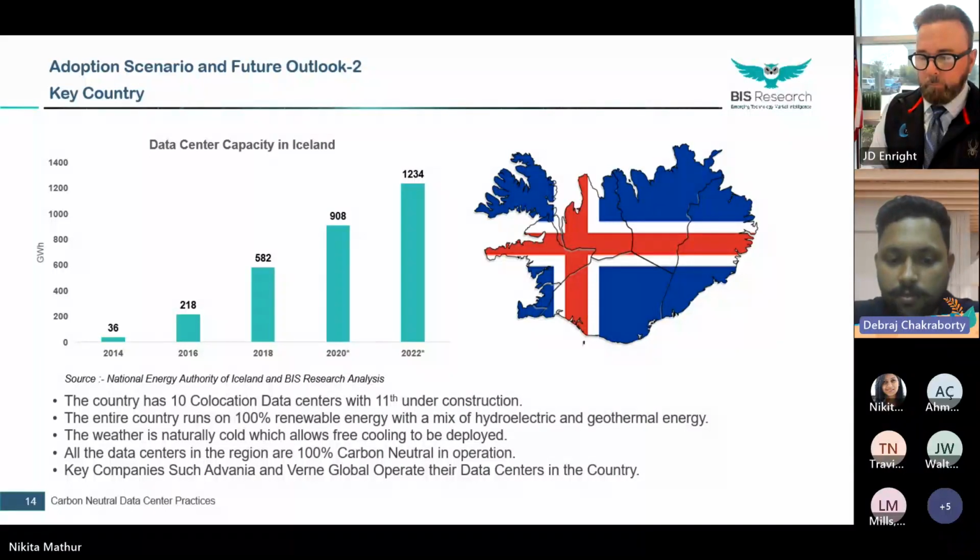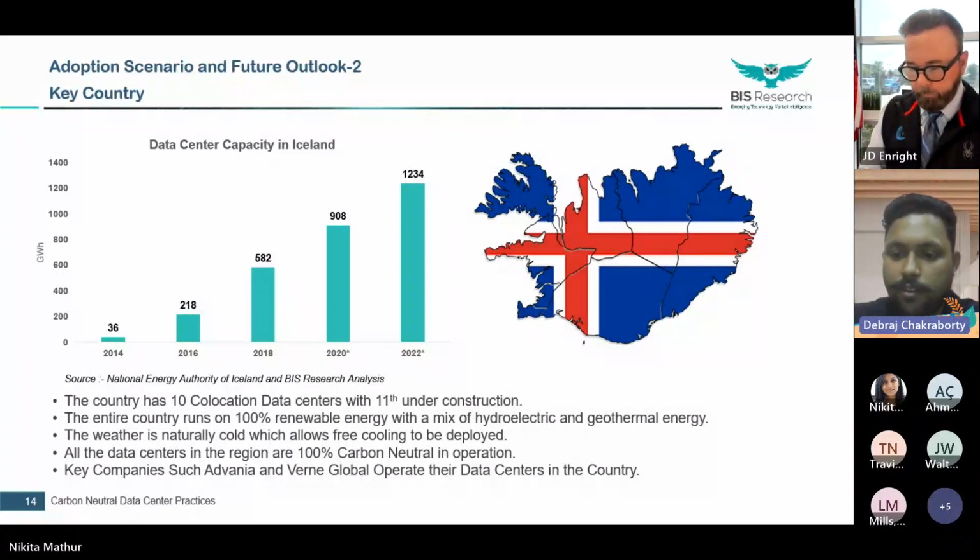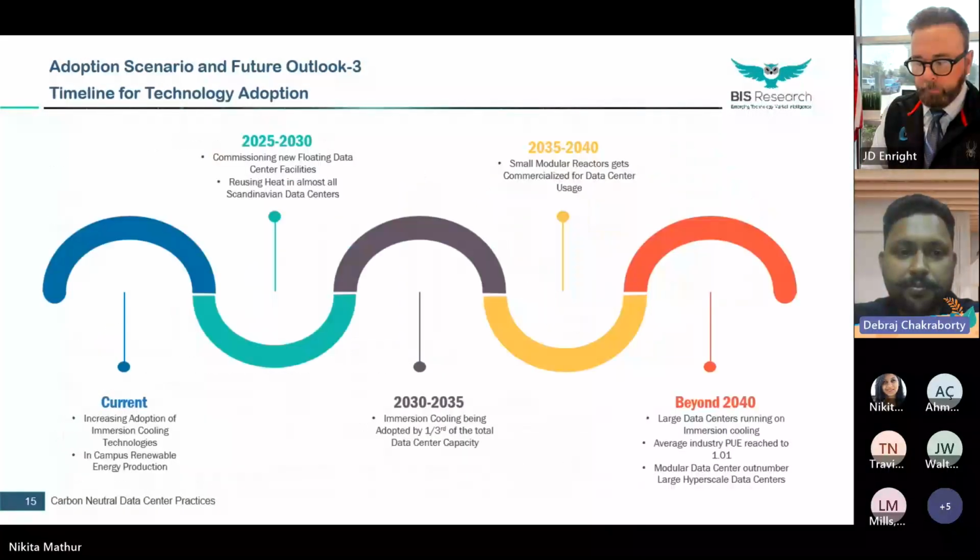Key companies are Advania and Verne Global. We had a couple of conversations with Verne last year, and they are pretty much excited to launch another data center in Iceland. So right now, there are no big hyperscalers that are investing in this particular country. Eventually, maybe because it's smaller in size and technically you have to ship everything from the UK to that island, which makes it very expensive to develop data centers. We are talking about all the infrastructure requirements, every device, everything is being imported because it's not being constructed there easily. Let's move on to the next slide, please.